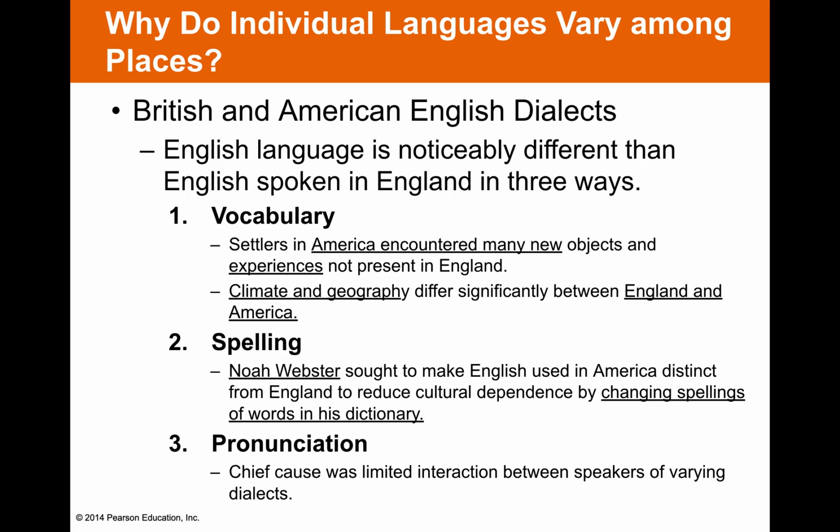And then Noah Webster is the person that creates the distinct American English dialect dictionary. And that will create American patriotic support. And also in that you will see a change in spellings that will not match the Oxford Dictionary found in British English. And then pronunciation limits the interaction because of isolationism.